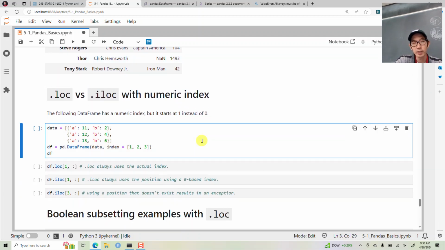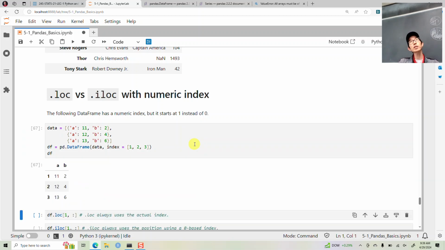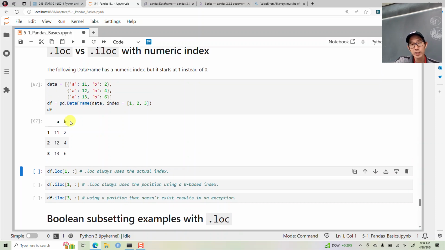All right, let me show you one of the subtle differences between .loc and .iloc. If you have a range index that starts at 0, .loc and .iloc are going to have the same behavior. But here I have a numeric index that starts at 1. .loc always uses the actual index, so if I say dataframe.loc[1], it will give me back this row.